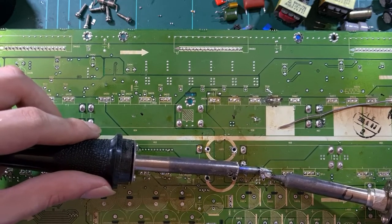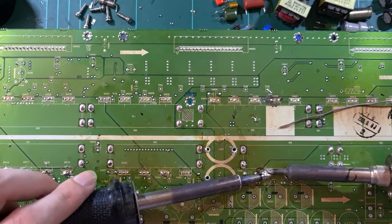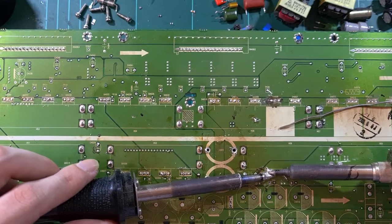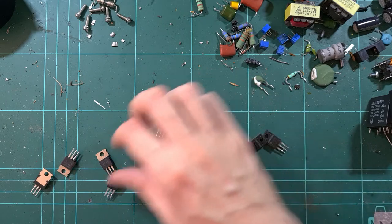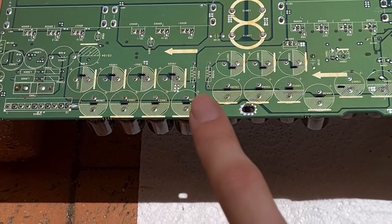Because you would much prefer to not blast the components with hundreds of degrees for a long time, because you can't regulate the temperature with the next technique. You're kind of just going gung-ho on these things and brute-forcing them off the board. But you get a massive hole out of it, and parts literally rain off the board. So with regards to my quick demo, there's a whole bunch of MOSFETs here now. Seven of those, two of those. And that's just a couple of minutes of using these. But the next technique, using a heat gun, gets you a lot more at once. Trying to get these capacitors right here.